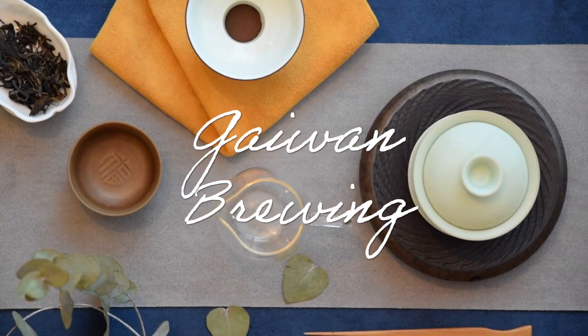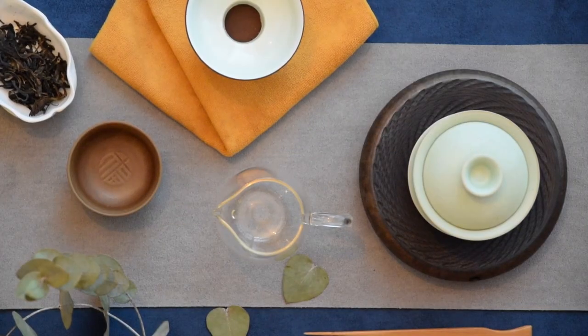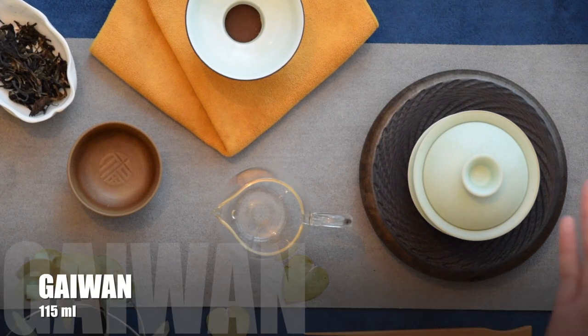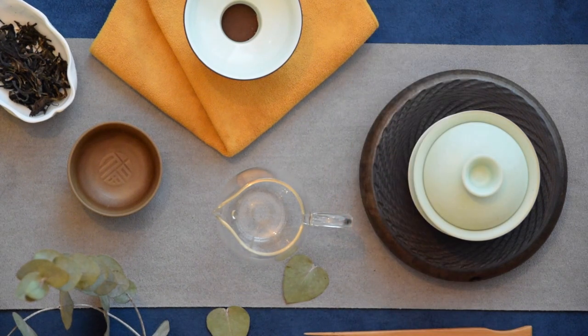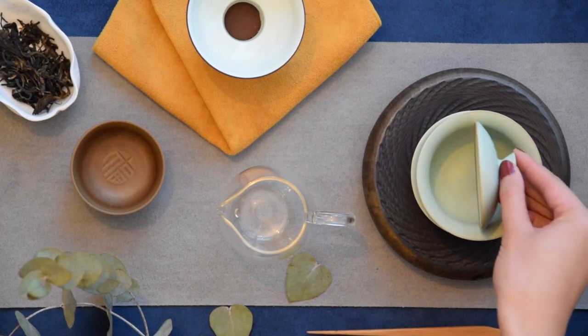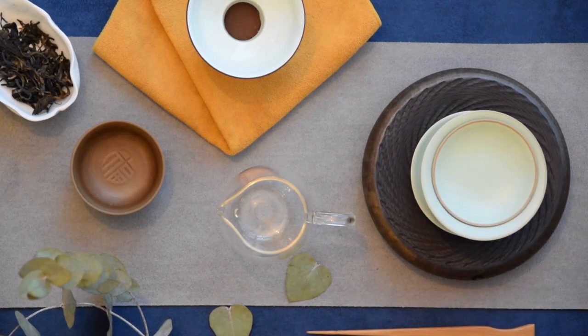To brew Sheng Puer in Gongfu style with a Gaiwan, all you need is a Gaiwan, a serving pot, and a tasting cup. I personally love to use a filter with it so that my liquor is clear, but it's also optional. Once the water is boiled, it's time to start brewing.